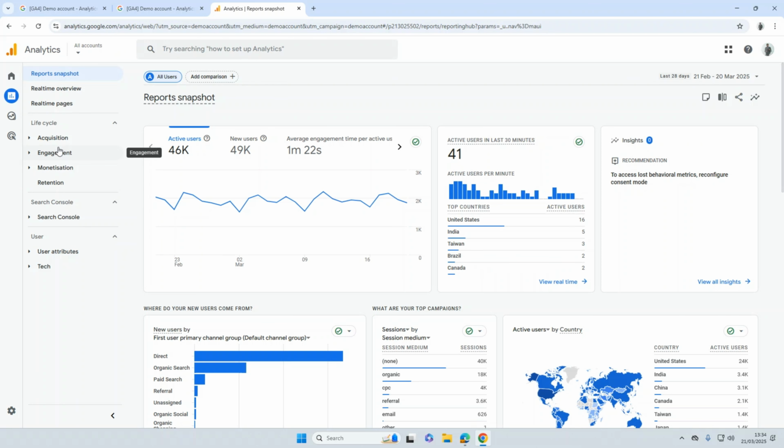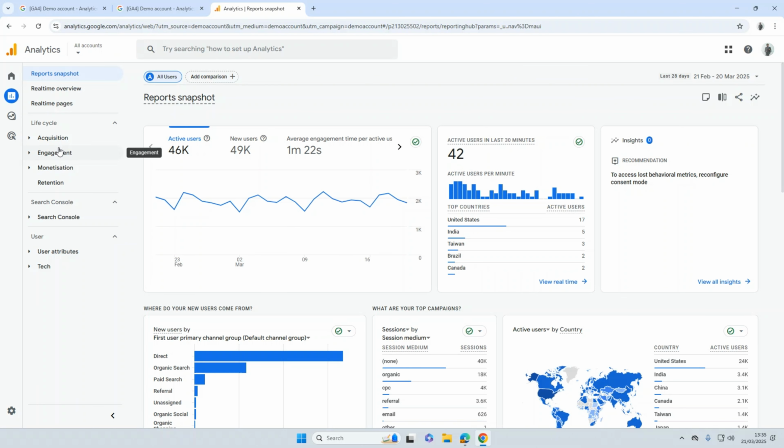Customer life cycle means the way customers are behaving on your website and the potential for sales and all the data included within. Okay, now acquisition, we are clear what the different acquisition parameters or metrics are. Engagement, and then monetization is actually your conversion. We talked about the conversions in the slides in detail, and retention is how people behave after buying your product, meaning repurchasing behavior or revisiting your website behavior.